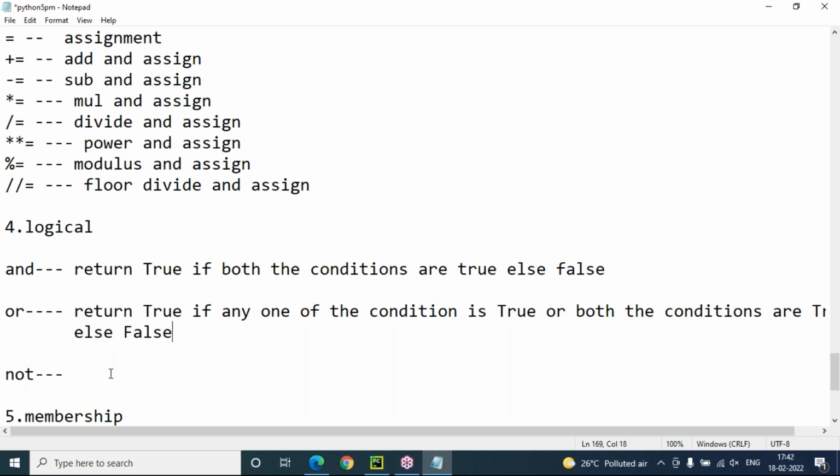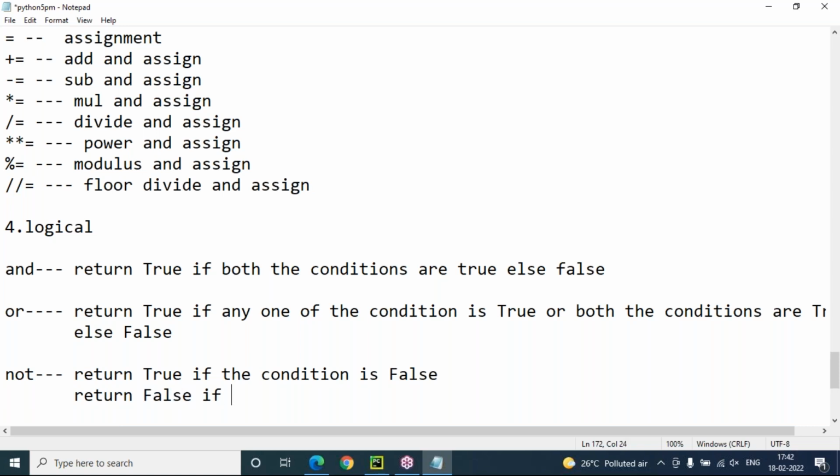NOT means simple. It returns true if the condition is false. If the condition is true, it returns false.